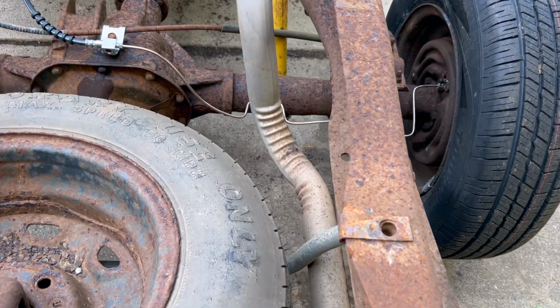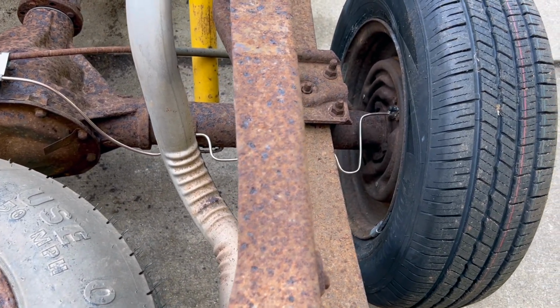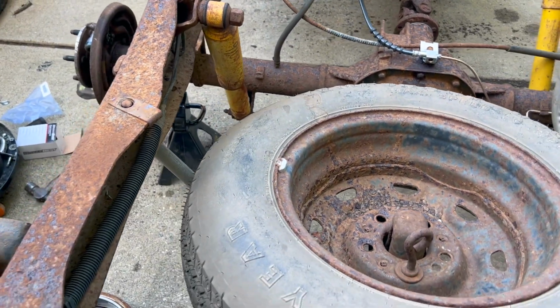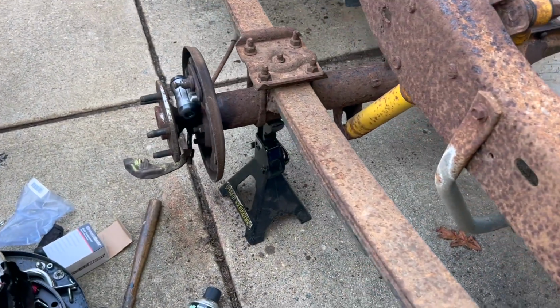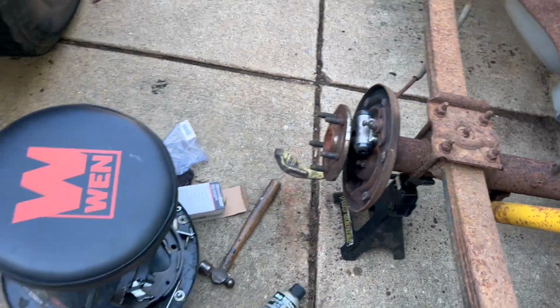You can see I've got the hard line put in on this side and have the wheel all put back together. I've taken this part, this wheel, and the drum brake apart, and I put the new wheel cylinder in. So what I'll do this time is walk you through step by step how I made the lines for this side, just like I did the other side, using the new flare tool that I bought online, and it worked really great. So let me show you how it works.